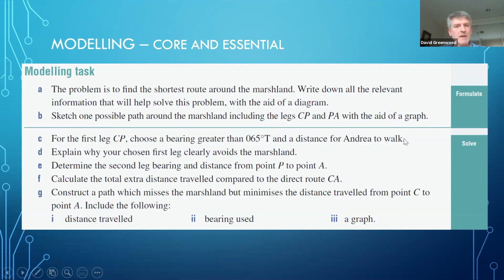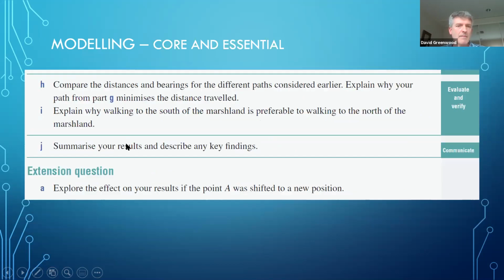After they've done that, there are a number of questions that they need to solve to help them investigate what they need to do to try to find the shortest path around that marshland. So there's a number of scaffolded questions there, some explanation to do, some calculations to do, and some choices that can be made. Then to evaluate and verify, they need to compare their results and explain what they've achieved.